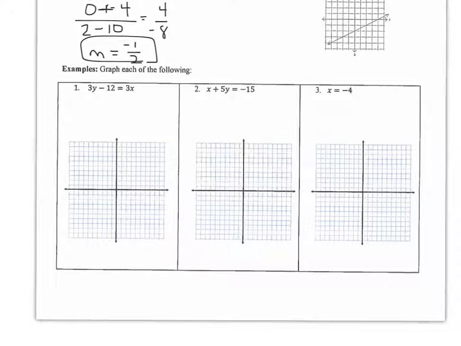Let's talk about graphing lines. So in order to graph a line, I have to get y by itself. So 3y equals 3x plus 12. So now I have y equals x plus 4 because I divided everybody by 3. So plot 4 on the y-axis. And now I go up 1 over 1, up 1 over 1, up 1 over 1, and connect my dots. And there's my line. So go ahead and do those last 2 on your own and then flip your paper.